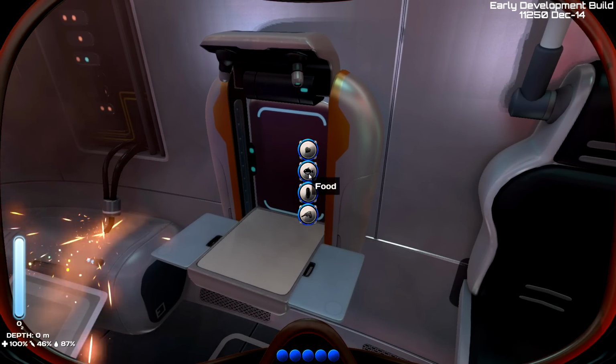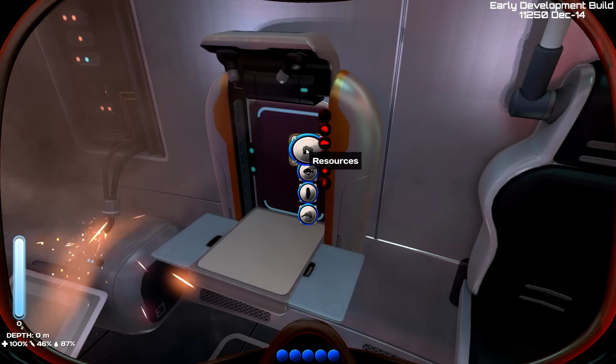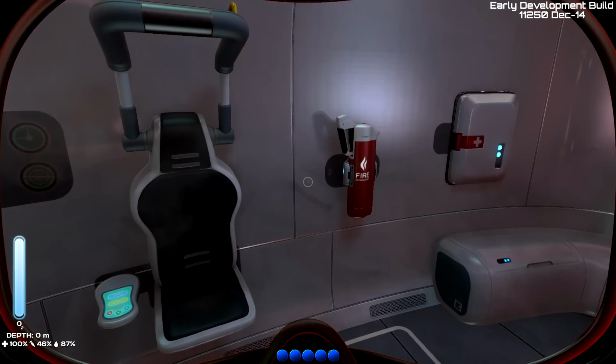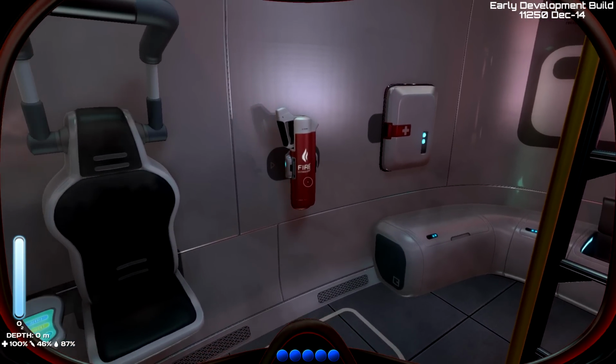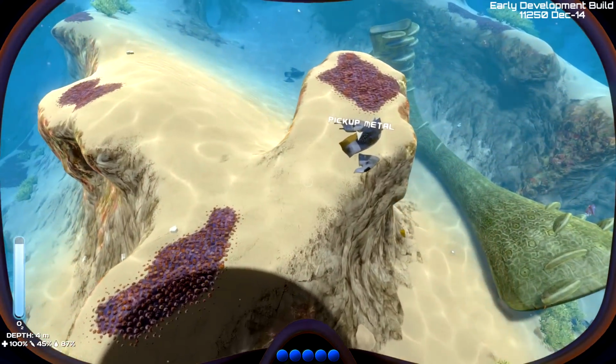So we got a fabricator here, which can create food, resources, equipment, and tools. Obviously, I'm not going to be able to create anything yet, so I'm really excited now because I have an understanding of the game and how to survive with it, so we're gonna hopefully get a lot done here. We're gonna go in the escape pod and see where we are.